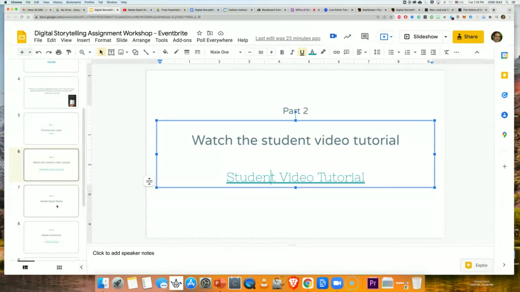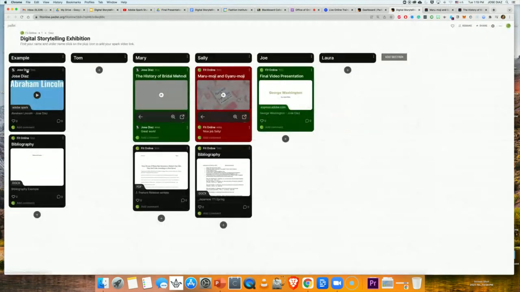And part four is the exhibition, right? Part four is where I showed you here. They go into the Padlet. They locate their name. Under their name, there's a plus sign. They click on the plus sign, and they put the link to the Adobe Spark video in the Padlet, and then the video appears under their name, right?